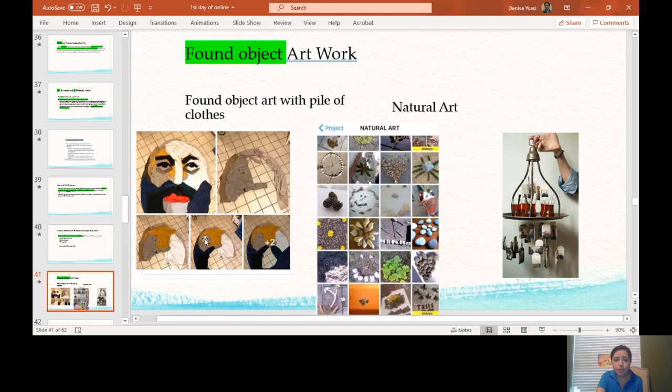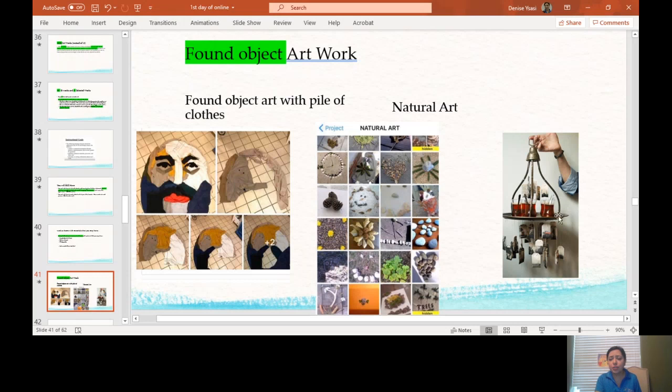If this is something that you want to experiment with, feel free, guys. This is part of the sustained investigation that College Board likes to see. They like to see your creativity. They like to see how you can continue your sustained investigation with your creativity. So this right here is a student that actually continued his sustained investigation with found objects. Then, guys, remember we had the assignment of found objects in nature. Maybe you can even look back at that assignment we had. Maybe it goes within your sustained investigation and you can use it. If not, maybe you want to continue looking at found objects and creating art with that.